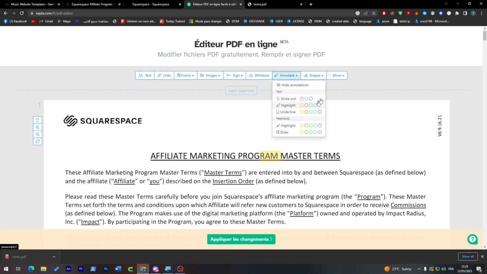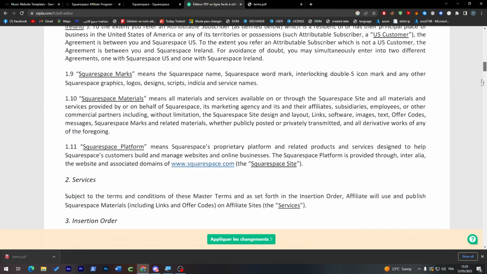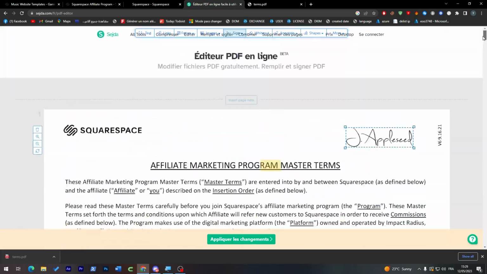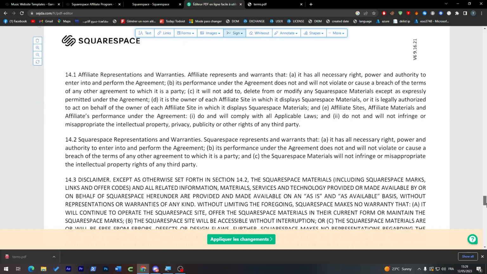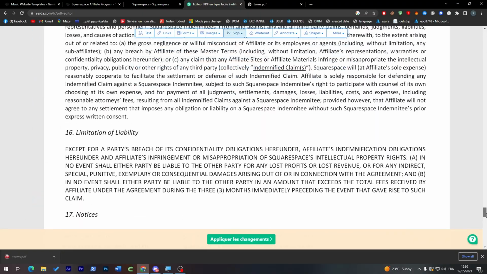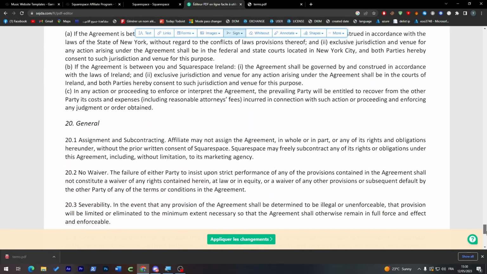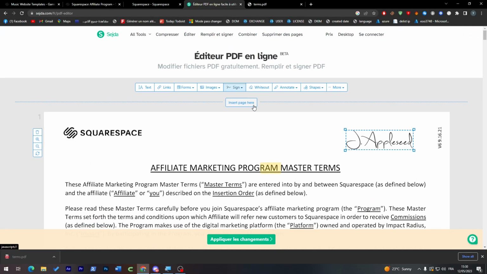So it is very easy to use, guys. You can even get here some shapes, etc., so you can have a better signature. Here we go. This is a signature if you'd like to have one, and much more. They have so many things to do. And yeah, overall, this is your agreement. This is the contract that you are having with the Squarespace company. Make sure to read it all, and just know the basics of it, the important stuff that you need to know before signing the contract with them, and then you will be all set and ready.